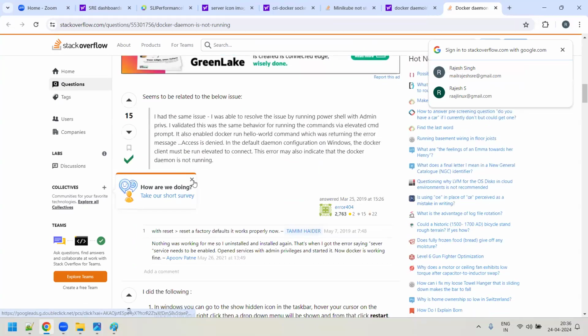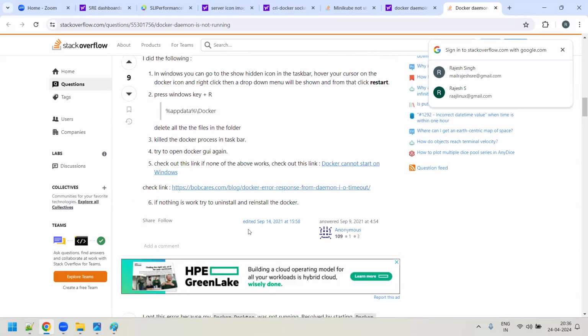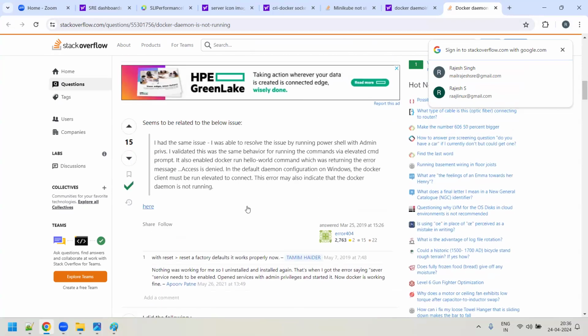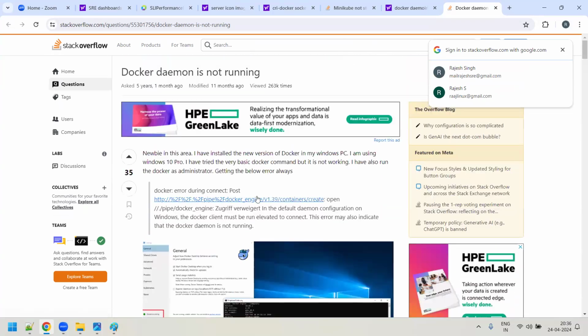So what I'm trying to tell you, guys, is how you are getting all these options: because there is a search engine. Through a search engine, it displays wherever this text is there, such as Docker daemon is not running. So there it's going to display it.